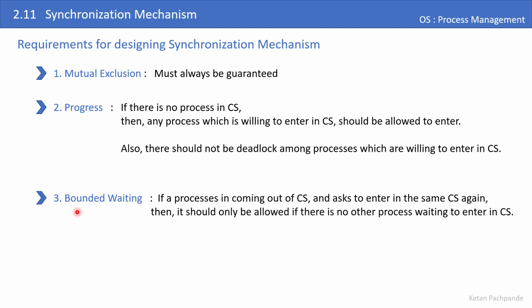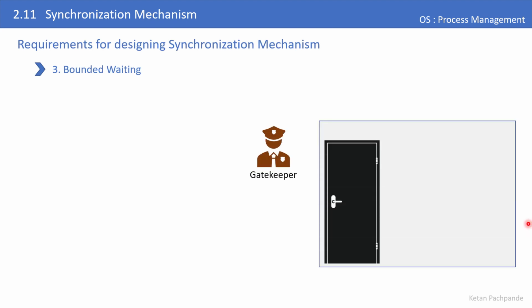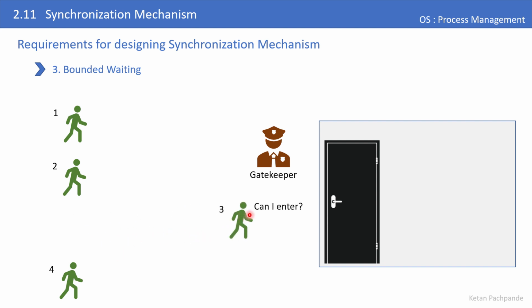Before I explain bounded waiting, let me give this analogy. One more time, let's take this example of an empty room where I have the gatekeeper, and these are the 4 students willing to enter into this room. Now student number 3 comes ahead and asks the gatekeeper, can I enter the room? The gatekeeper says that yes, you are the first one and the room is also empty. Go ahead. After some time, when student number 3 is in the room and utilizing the resource, the other student with the roll number 2 comes ahead and asks the gatekeeper, can I enter into the room? This time the gatekeeper says that no, you have to wait because there is someone already in the room. So here student 2 starts waiting.